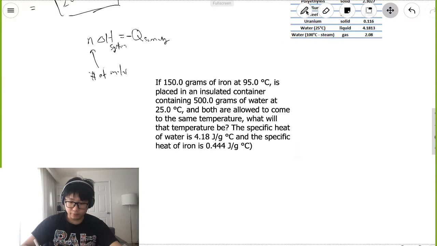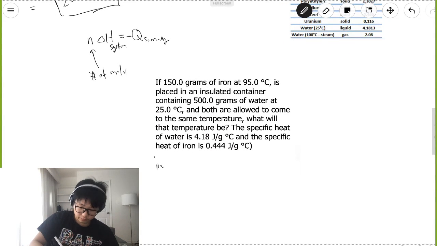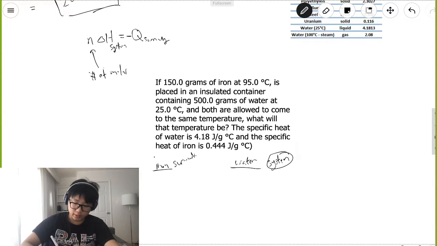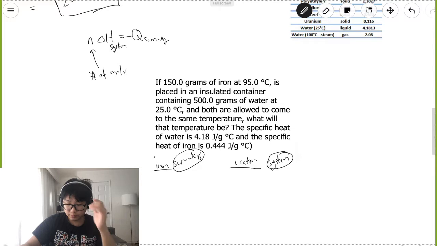Okay, so we have basically two objects. We have the iron, we have the water. It doesn't really matter which one you make the system and which one you make the surrounding, but one is probably a little more appropriate than the other here. Which one do you think should be the system or surrounding? Sure, if you want to consider the system as the water, I was actually thinking the other way around, but it doesn't really matter, right? Because you just have to know the interchange. So if we consider water as the system, iron as the surrounding, one is going to lose heat to the other. It doesn't really matter which one we label as which.